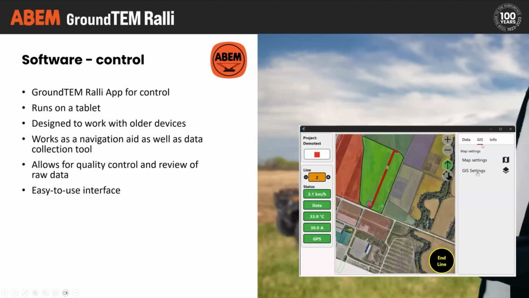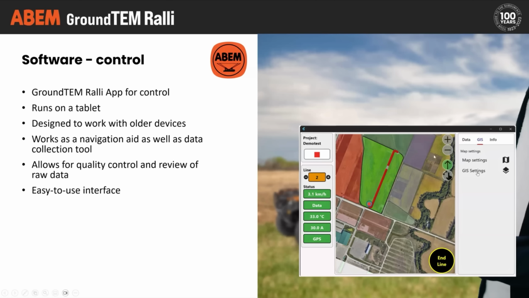On the right-hand side, we have more detailed information. So we've got all of the different map layers that we've uploaded to the instrument. So in the middle here, you can see that there's some kind of aerial photograph. We've also got some kind of base mapping, and then we've got polygons in there as well, which have been made transparent so that we can see all of those layers at once. So it's like a simplified GIS.